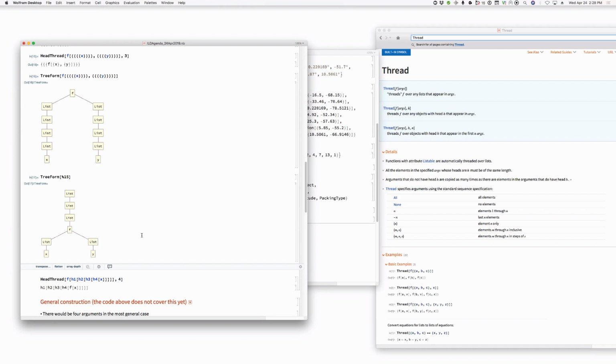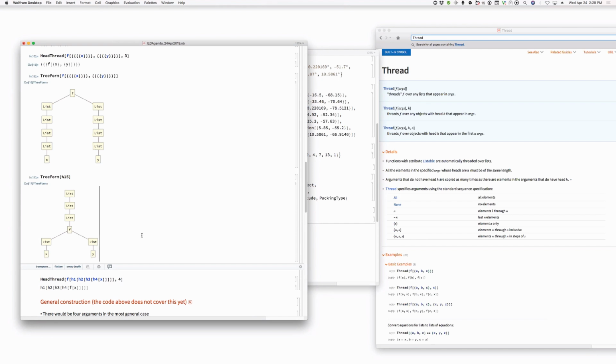So it's an operation that pushes a function down into a structure, and the structure should be somewhat conforming. It has to conform at least up to that level. In other words, if that level didn't exist, we wouldn't be able to push it down. Right. If the function has several arguments, the arguments need to have the same head and the same length.